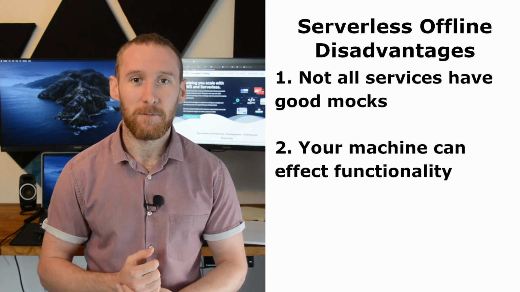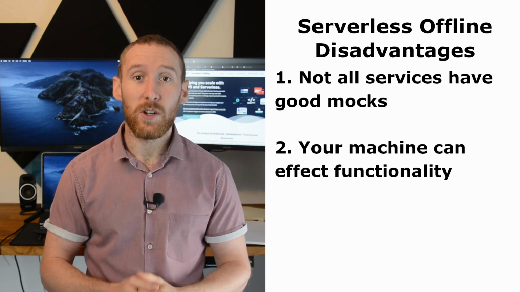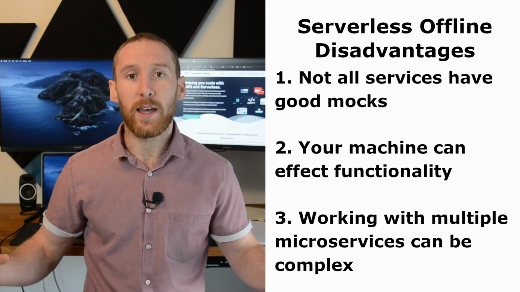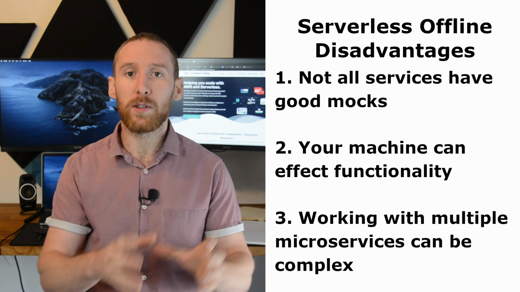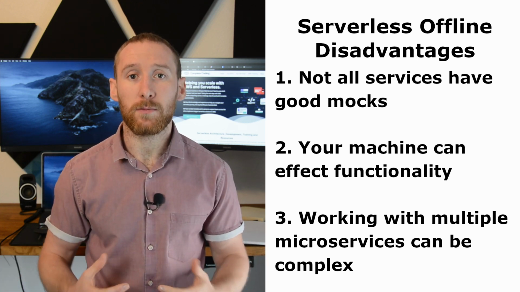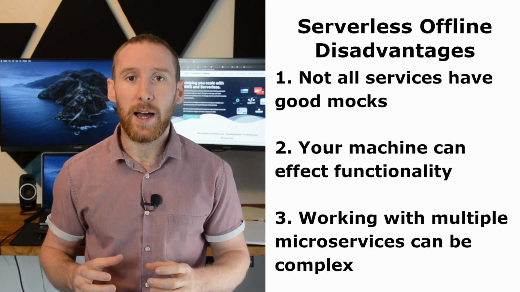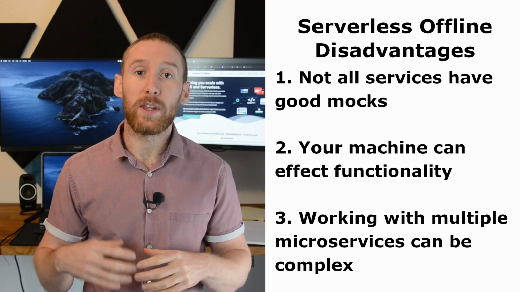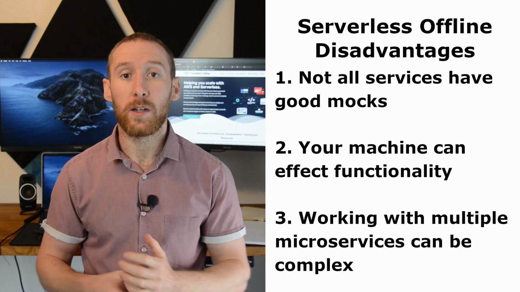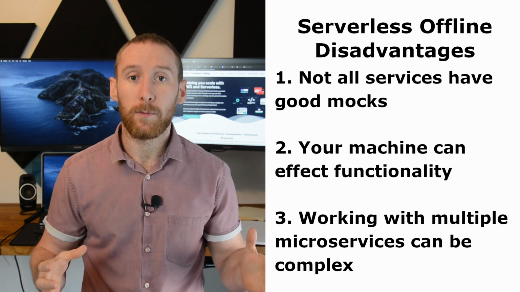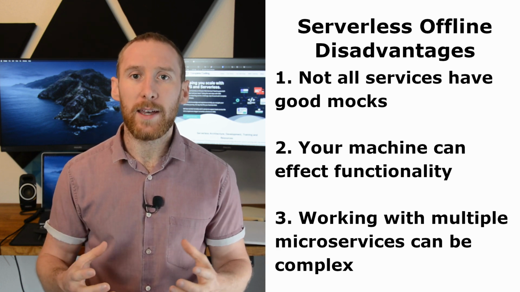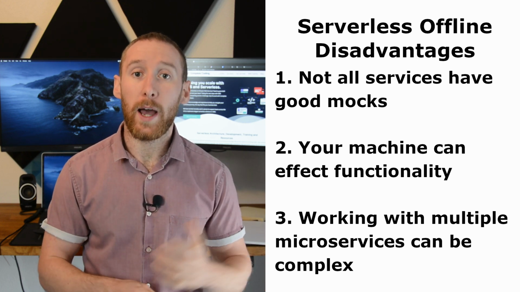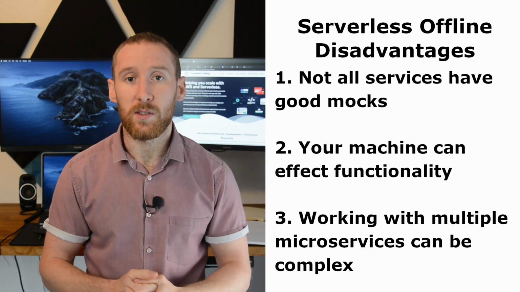The last major disadvantage to using serverless offline is when you're developing a larger architecture which comprises multiple different microservices. The challenge here is that if you are testing one of your microservices and you need to test its compatibility with all of the other microservices in your offering, you need a way of communicating your local offline microservice with your online and deployed other microservices.